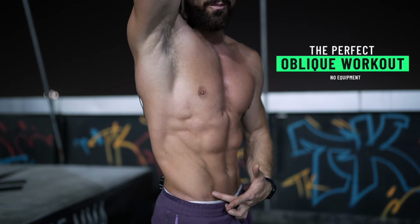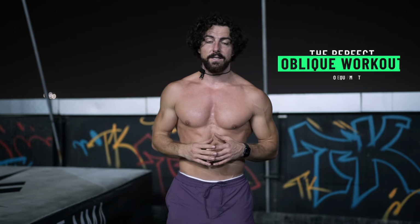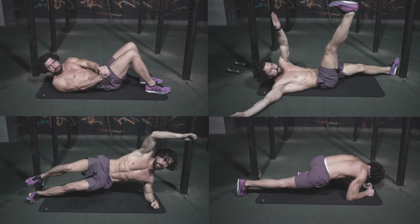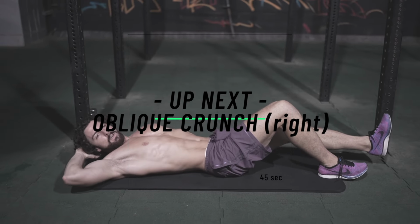Today we're going to be focusing on our obliques. This whole workout is focused just on obliques only, to get them shredded and popping out. It's about 10 minutes long with 45 seconds into the exercise, 15 seconds out, just the way I like it. Hope you like it as well. Right, that's enough talking and let's kill them obliques.